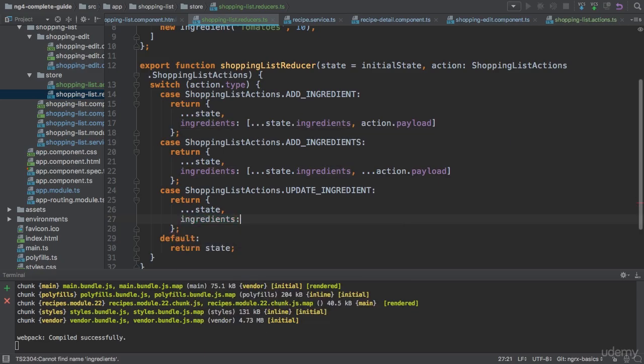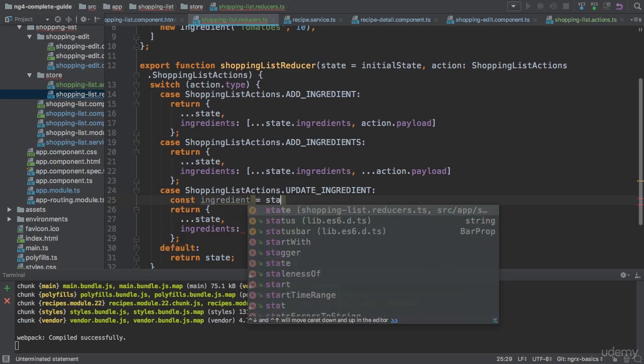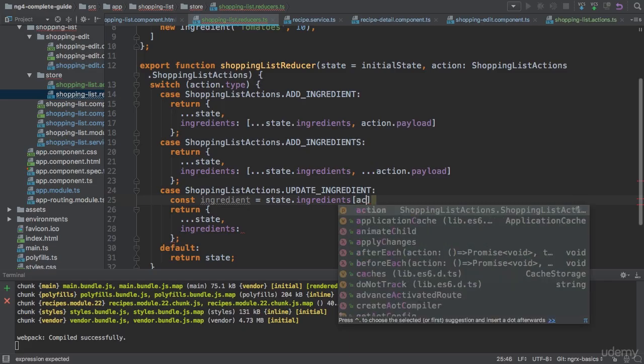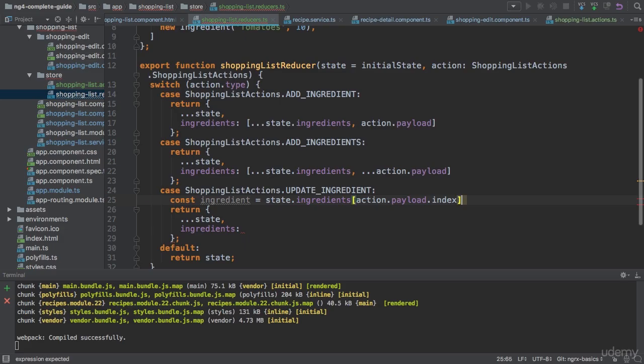So overwriting the ingredients array as a whole, but now I want to overwrite it with an array where one single ingredient is updated. Now to do this, I'll simply get this one ingredient first of all. So I'll store it in a constant here, this ingredient. I'll fetch it from state ingredients, and I know that the payload I receive here has an index. So I can simply say action payload index. So this is the ingredient I want to edit.